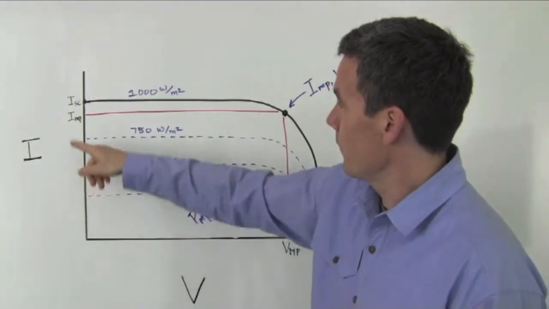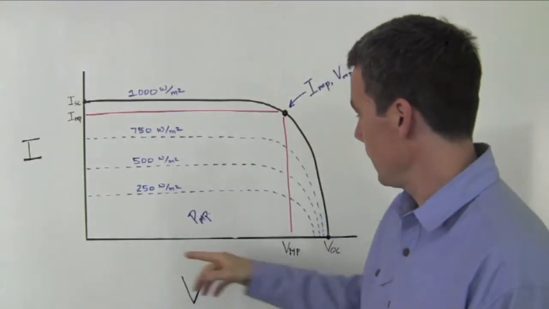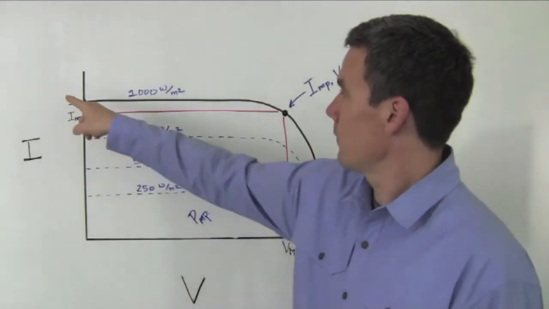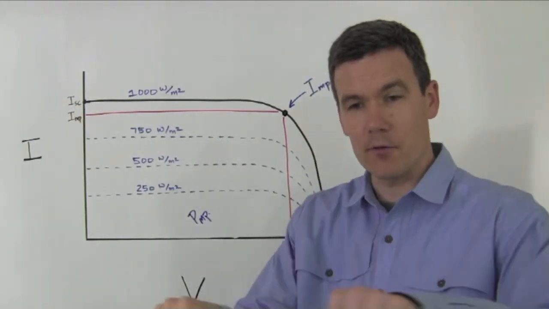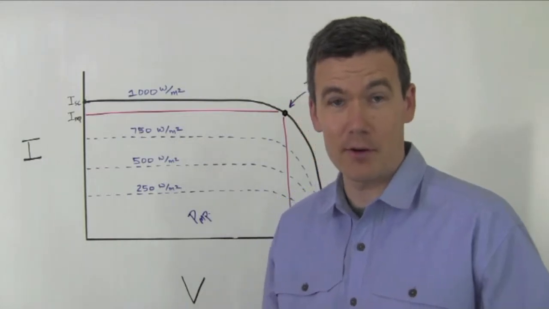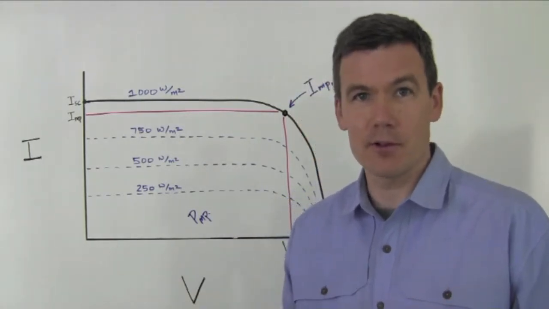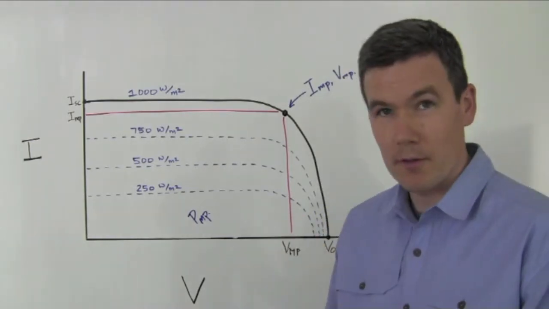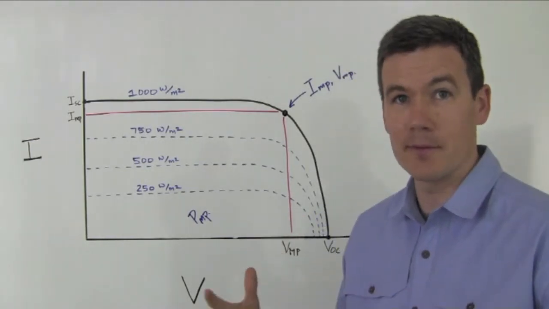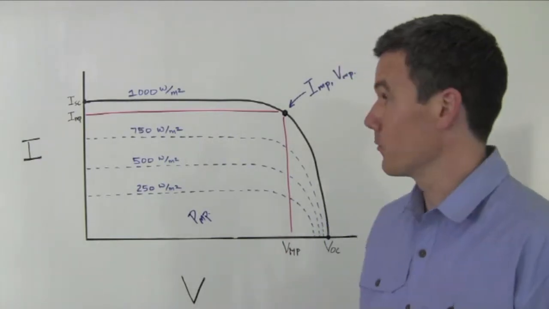On the y-axis, we've named a couple of variables. Same thing on the x-axis. This is ISC, the maximum theoretical current that a solar module can produce. If you plug the ends of the solar module together, the amount of current that you get circulating is ISC, the short circuit current of the module. You've shorted the module out, that's the maximum current that can possibly pass through that module.